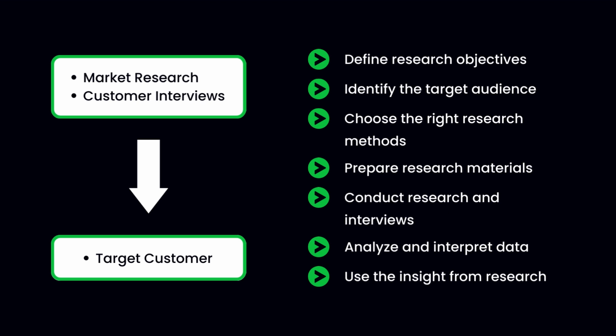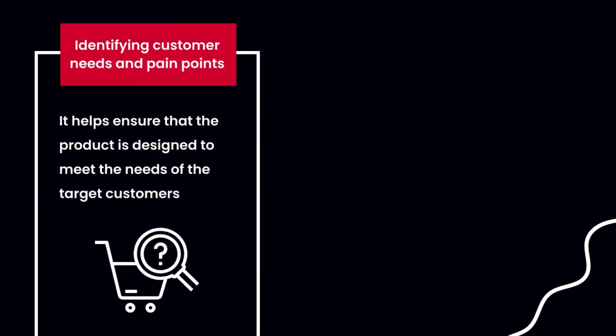By conducting market research and customer interviews, you will gain a better understanding of your customers' needs, preferences, and behaviors, and use this information to make informed decisions about your product. Identifying customer needs and pain points. To understand customer needs and pain points is a crucial step in product ownership, as it helps ensure that the product is designed to meet the needs of the target customers.